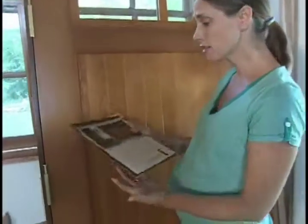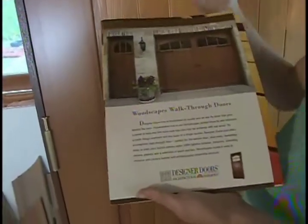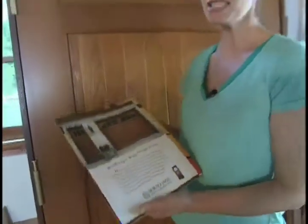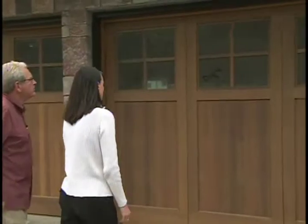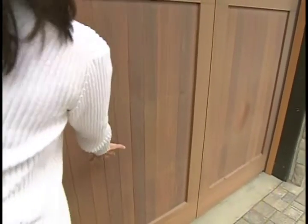And of course, the advantage to having the same company do your entry doors and your garage doors is it's really easy to maintain your continuity of design and materials. It's an idea architects Mike Sherritt and Nora Kirkwold have endorsed from the start. So we were very happy to get a thumbs up from Nora when she came by to check out the garage doors. It all ties together.